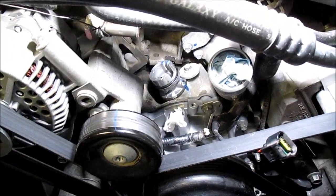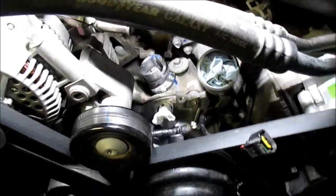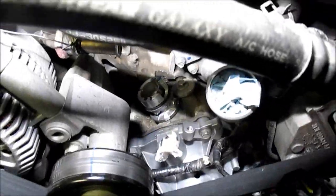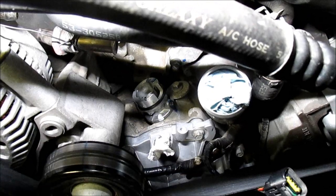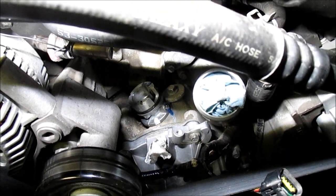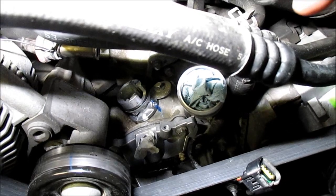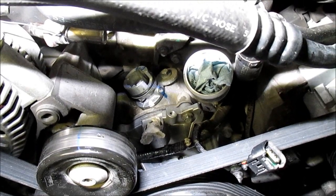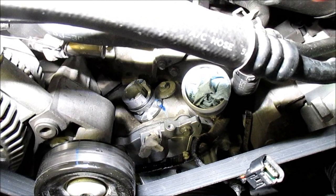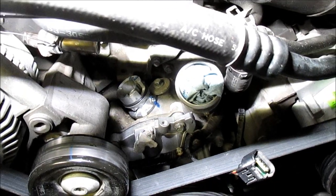I got the hold-down washer installed and everything tightened after tweaking it around a few times. On older engines like this — 80s era — there was something called the spout connector you pulled out, which took the computer out of the picture on base timing. Then you'd use a timing light down on the crank pulley, set your distributor to I think 10 degrees, tighten the distributor, and plug the spout back in so the computer would take over.